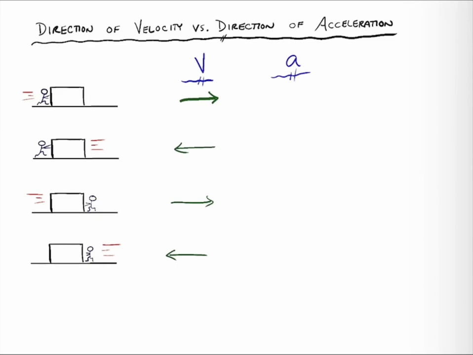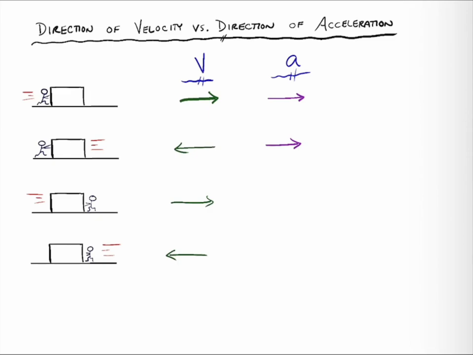So the person in that first example, regardless of the direction that the object is moving, is trying to push that object to the right, which means the acceleration in the first case is to the right. In the second case, even though the block is trying to move to the left, the person is trying to push it to the right, so we say it has a rightward acceleration. So regardless of the direction of the block, because the first two examples have somebody trying to push the block to the right, we say the acceleration of those scenarios is acting to the right.